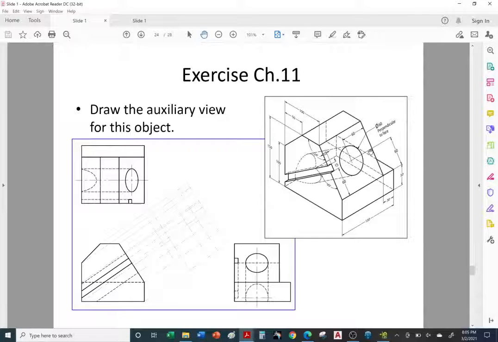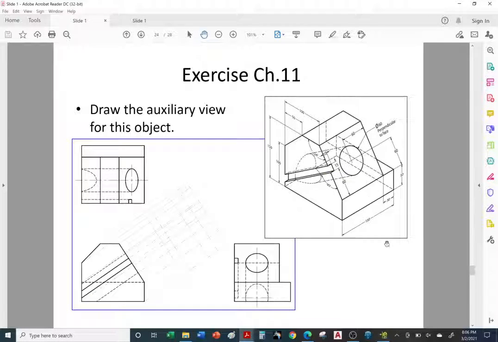Notice that from the top view, this circular hole looks elliptical. This hole is circular, but from this perspective, flying over the top, it looks elliptical. It is a cylindrical, circular hole, except when you look at it from the top view, it looks elliptical. Same thing from the side view. If you're standing on the right side of the building and you look straight towards the hole, it's also going to look elliptical. The only way you can look at it so it appears circular is if you look down the axis.